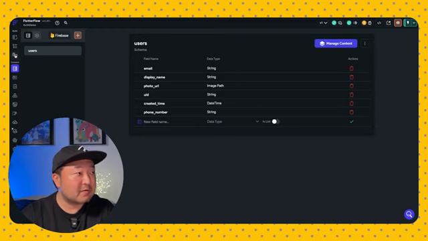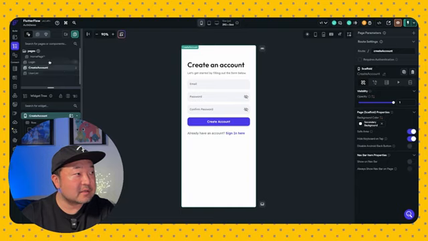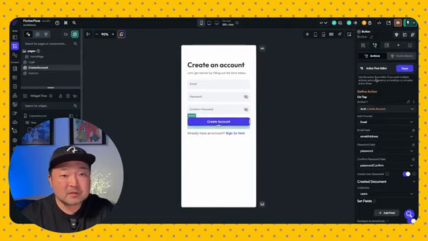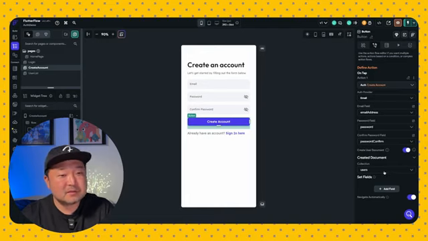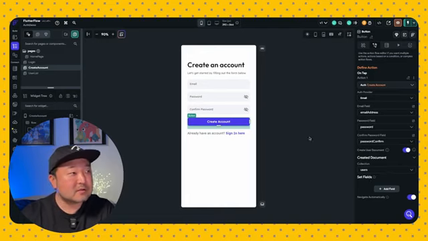So let's go back to our page and see here, once we create account, we will see that now there is one action called create document in the collection of users, right? And you can see that this is automatically set for us once we have the user collections checked. Okay, so now let's create a new user and see what's the result.